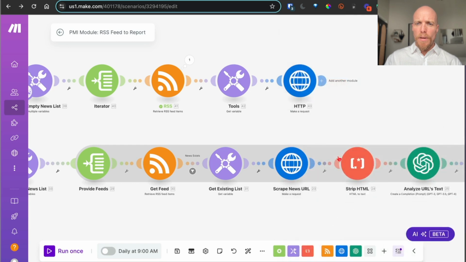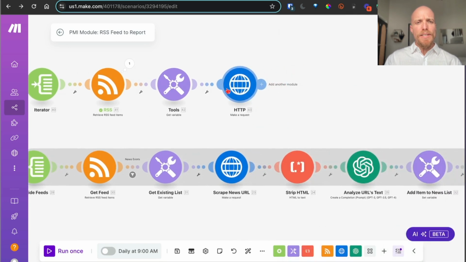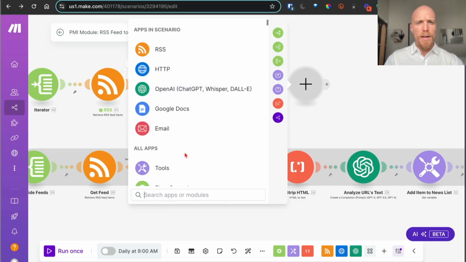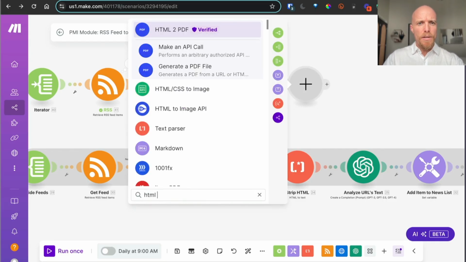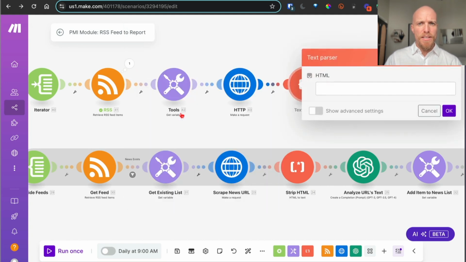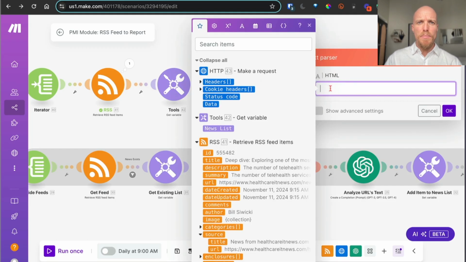It's very simple. Great. Now, when this processes the URL, it's going to have a crazy amount of code in it. All the code that's really messy. And we don't need that to process it through AI. Not only do we not need it, it's going to make it slower and more expensive to process that data. So you want to strip out all that stuff. So it's actually a nice little module called HTML to text. And so I can just type that in, HTML to, and it's under the text parser module. So I click on that and then HTML to text, and then it's going to actually be the data that comes from this last one.